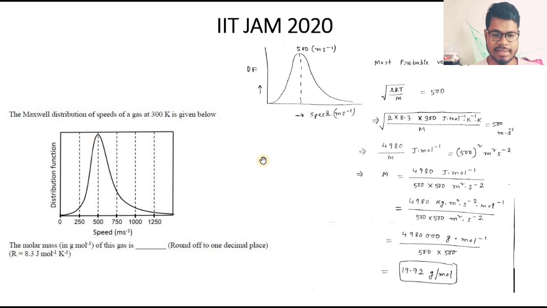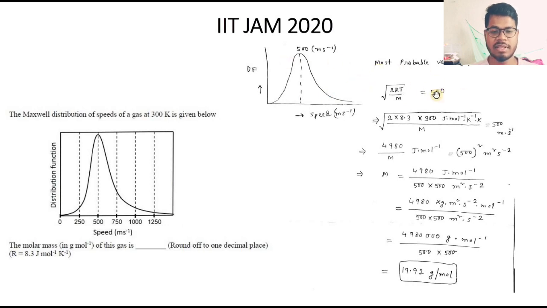Next, Maxwell distributions. Okay, so this is the Maxwell distribution image. In my material, you will find this kind of picture, and this highest point is called the most probable velocity. They haven't said that the most probable velocity is this; they just gave the picture. So you have to take care of the pictures also, graphs also, because the same image you will find in my material.